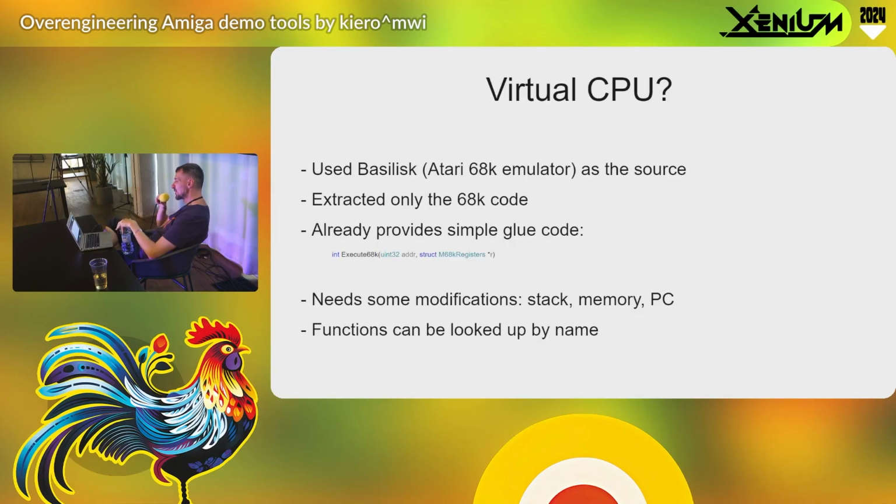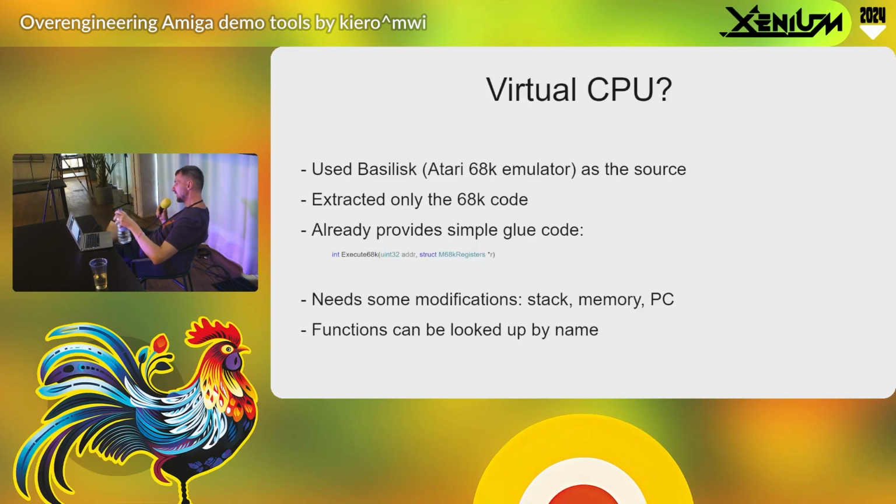I think the idea was that it had built-in glue code around the CPU emulation, where you literally could just pass the array with registers and the program counter, basically the address. You jumped into it and it was like 10 lines of code. So we went with that, and it was super easy to integrate into the code. I don't know if it's visible. Yeah. So you basically pass the address and the registers, right?